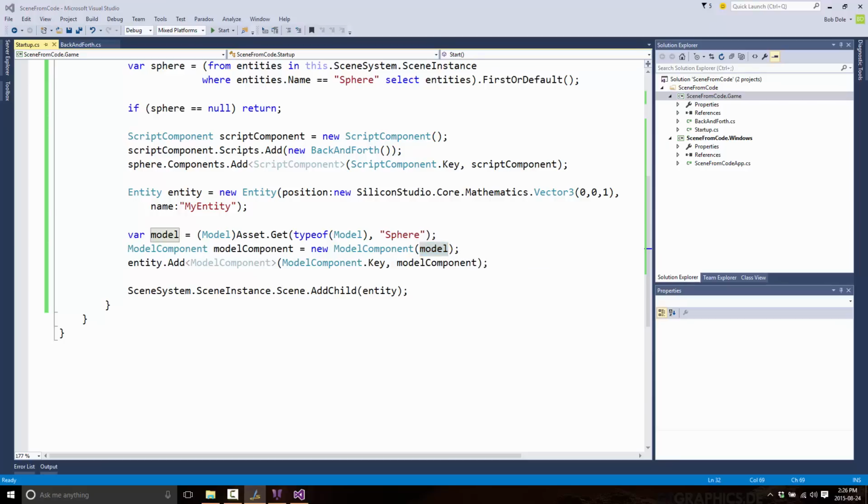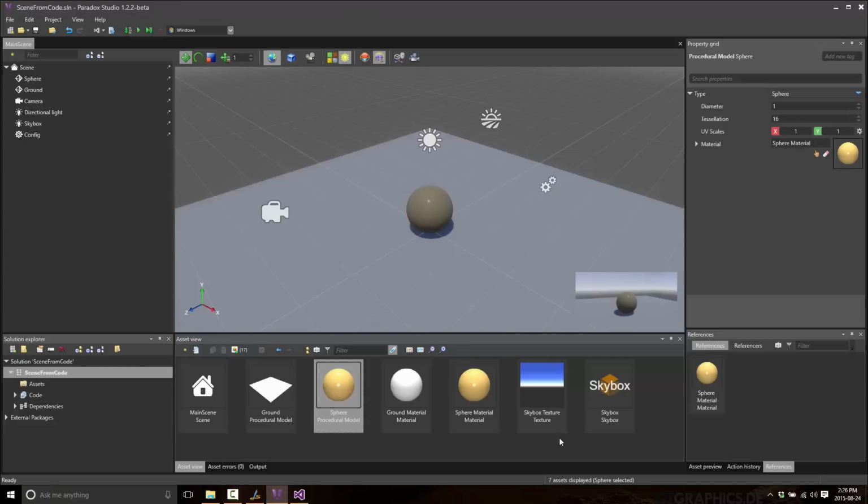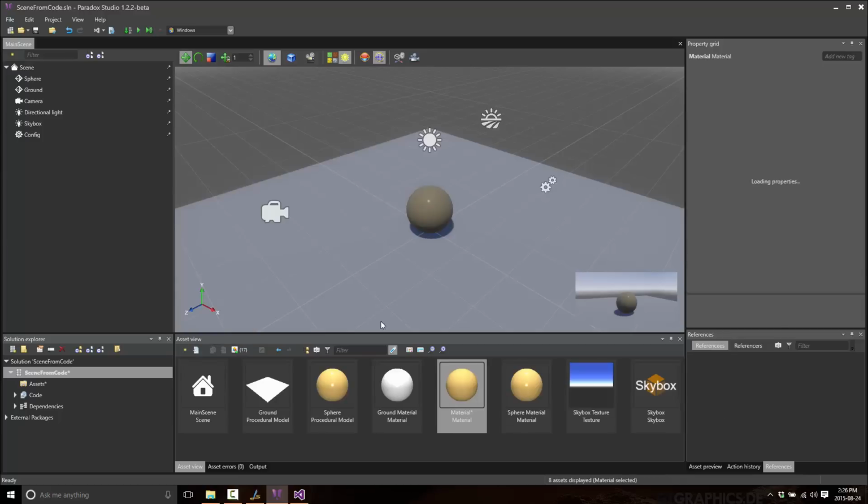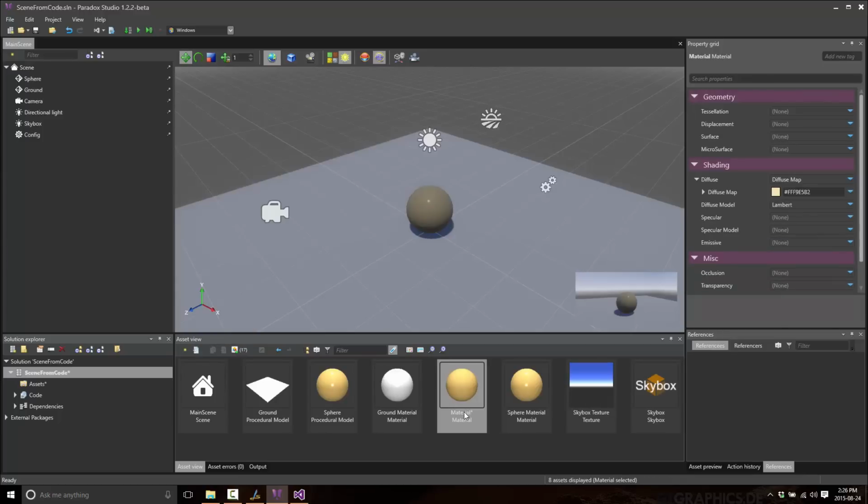And I'll show you exactly what I mean by doing that. We're going to go ahead and create a new material in our scene. You can create a material in code too, but truth of the matter is the process is a gigantic pain in the butt. So I'm just going to use the editor for this. This is the kind of thing that you use the editor for, but if you wanted to, you could do this entirely in code too. It's just very complicated. So I'll create this new material.